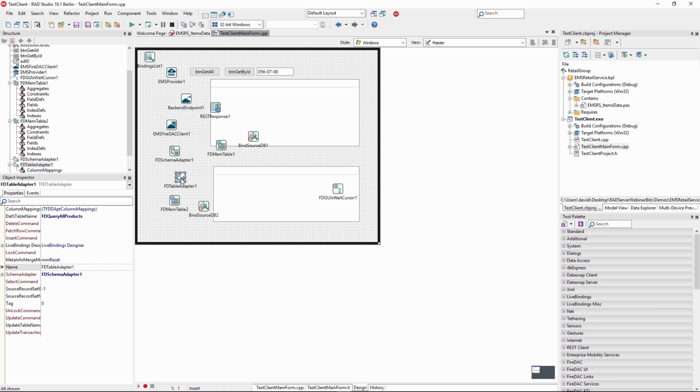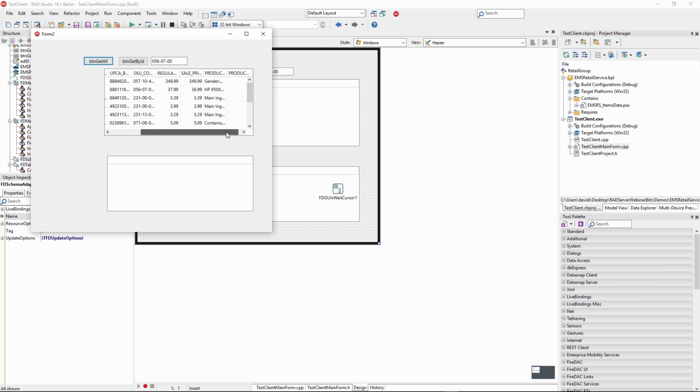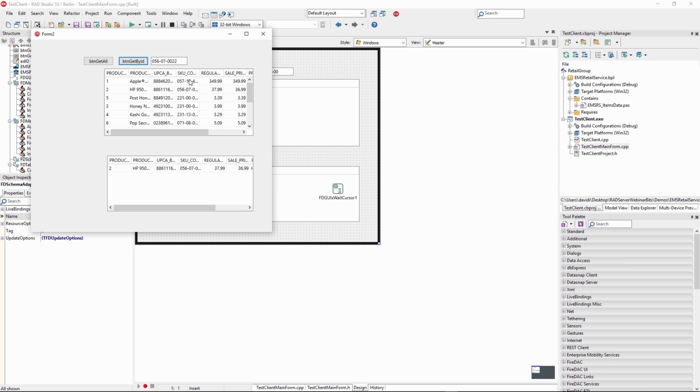We had to write a few lines on the server. There are even ways to reduce that, and we can write a few lines on the client, but the code needed is really minimal. And there are ways on EMS client to hook directly with FireDAC data. So that makes the development of the client side also very straightforward and very simple. So if I run this and I just say, for example, get all, there's the grid of the products. And then I can just put in a SKU code in the edit box and hit the get by SKU ID button, and then I get the specific product in the product list there as well.